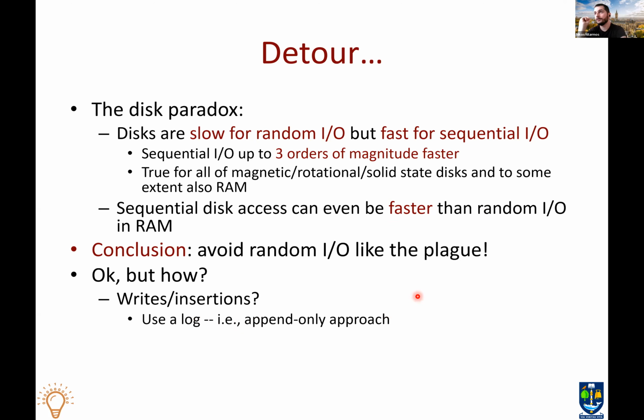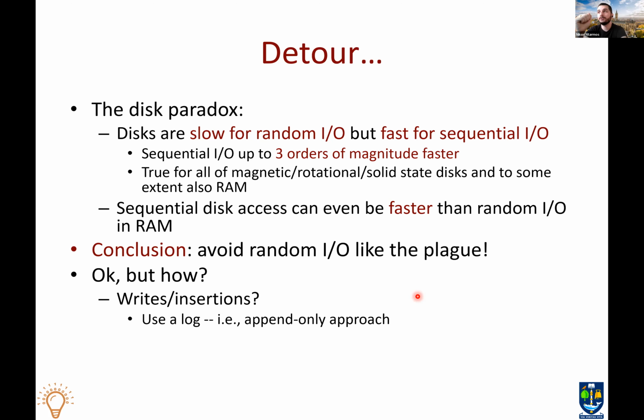Let me see. On Slido here, people suggest data clustering based on some keys. That might help, but it wouldn't solve the problem of I want to update that old record I had inserted some time ago, right? Appending to the end of a sorted file might help if we have just insertions, but if it's a sorted file, then how do you maintain the ordering? You might have to insert stuff in the middle of something else. So I'll just go with appending to the end of a file for that option. That would work very well with insertions, as we just said. But how about updates?